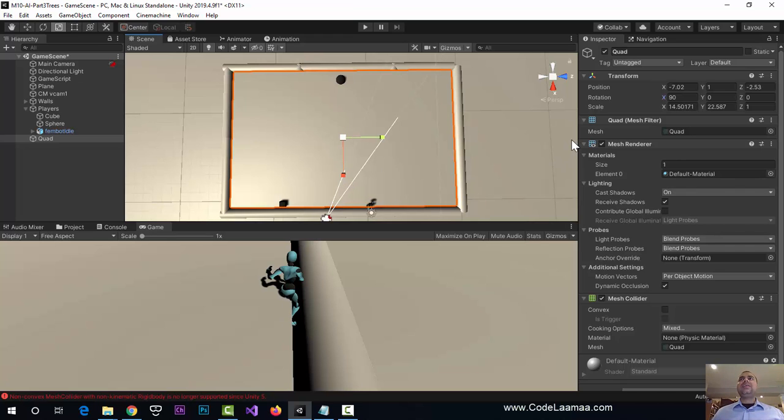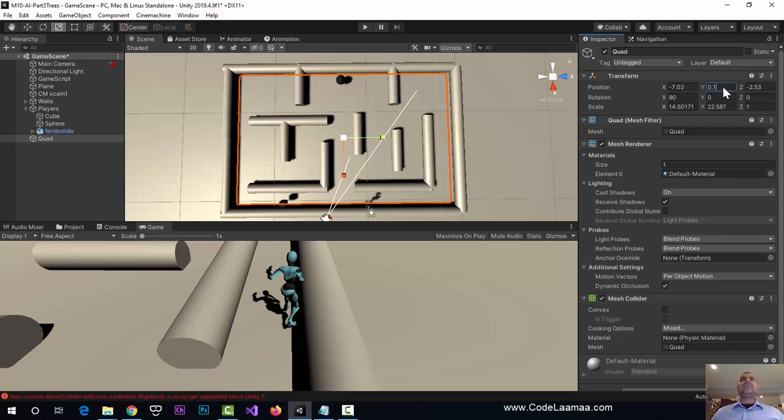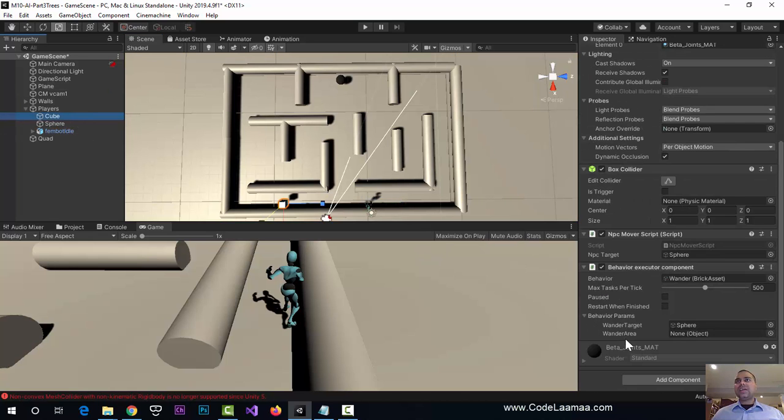All right. Now, what I want is for this to be a little bit lower. Say 0.1 there. Right. So at least it's just below the walls. All right. But we basically have this quad. It does blend in with the floor, so it's okay. You may want to work on changing the material if you were using a different implementation, but this is good enough for now. All right, so this is our area here that we're going to work with, and you'll notice that if I click on cube, we have wander area, which is basically our new quad that we just dragged in here.